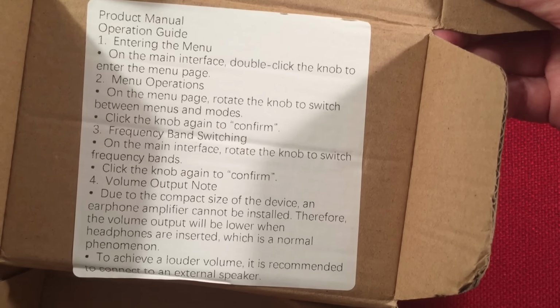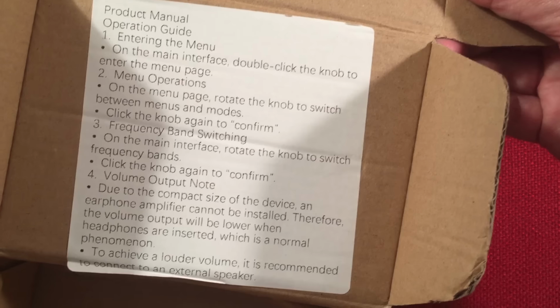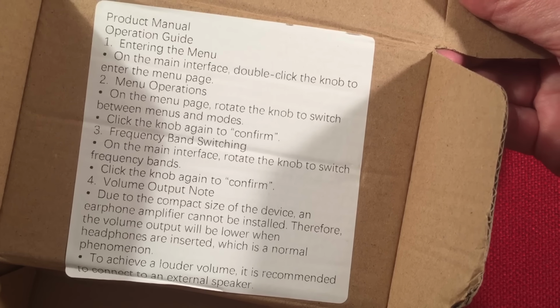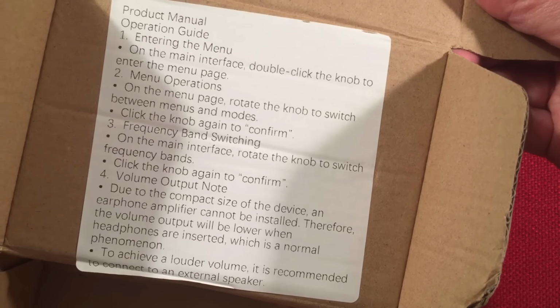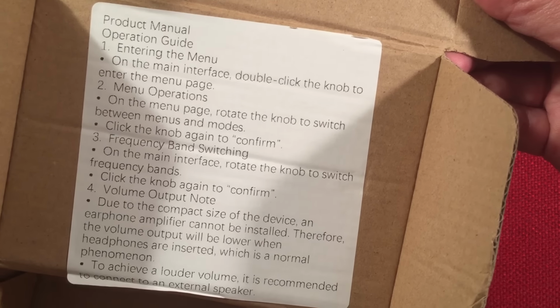There's your product manual, and if you look at number 4, volume output note, due to the amplifier size of the device, the earphone amplifier cannot be installed. So it says it'd be lower. It is low. You can barely hear what's going on. It's bad. You've got to use an external speaker with this radio.